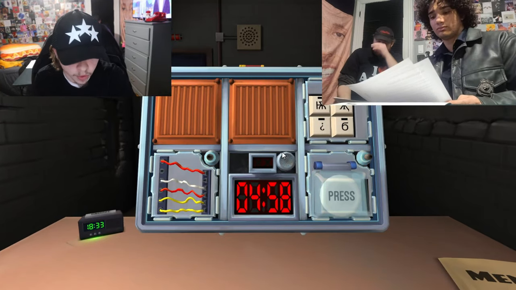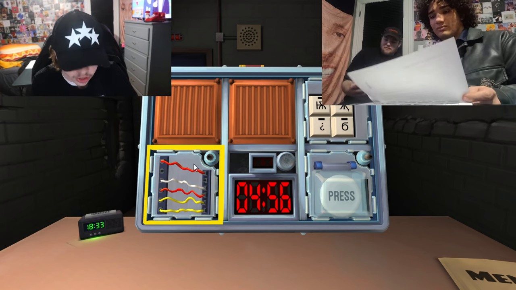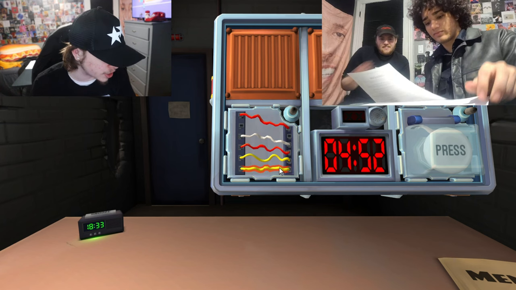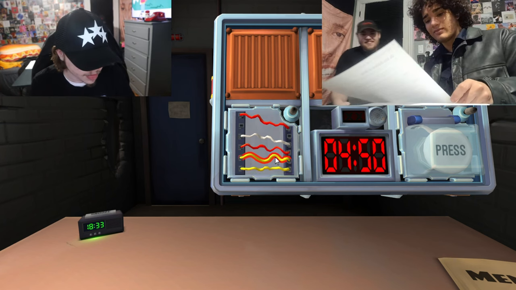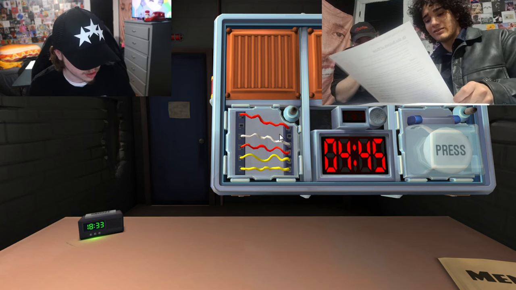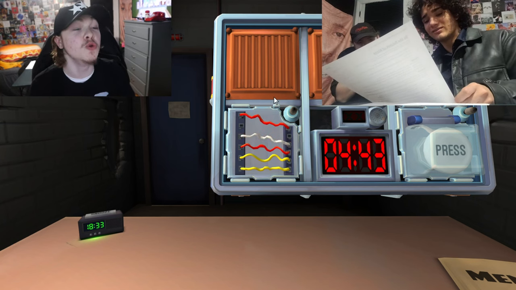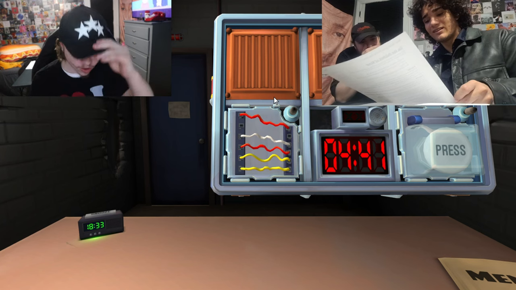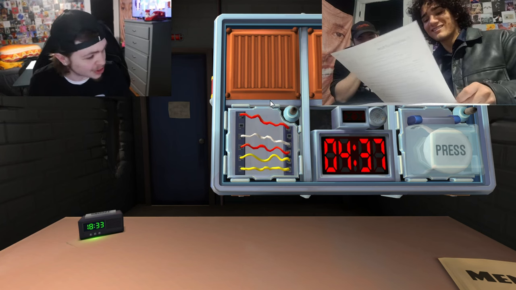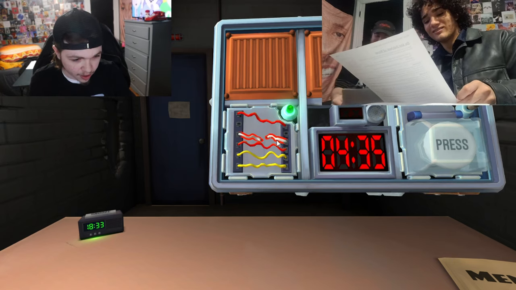I got the bomb. We got 5 minutes to do this. Let's start off with wires. 1, 2, 3, 4. I got 5 wires. Okay. Is there a black wire? No. No black wires. Is there a red wire? There's 2 red wires. No, there's no black wires. Cut the second wire. Okay, we're good.